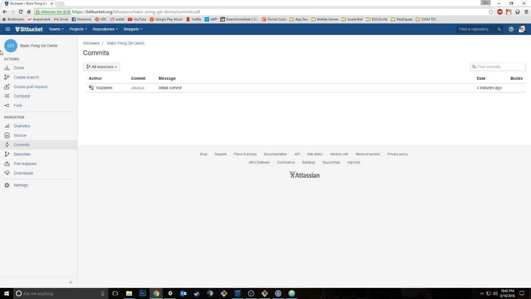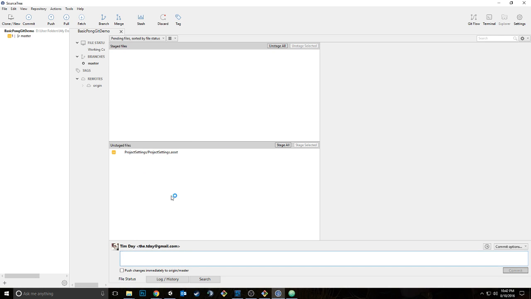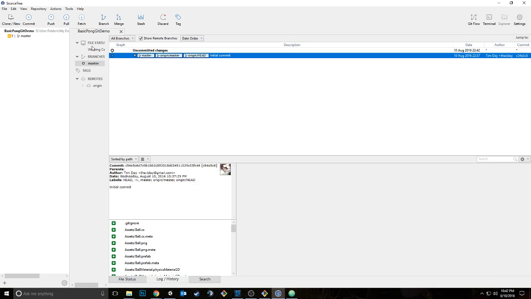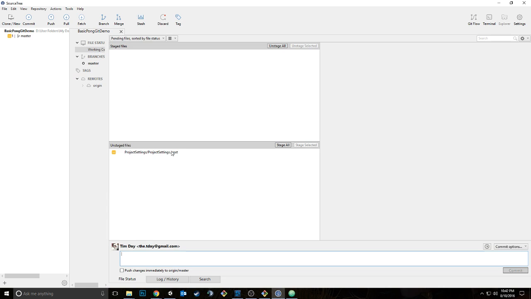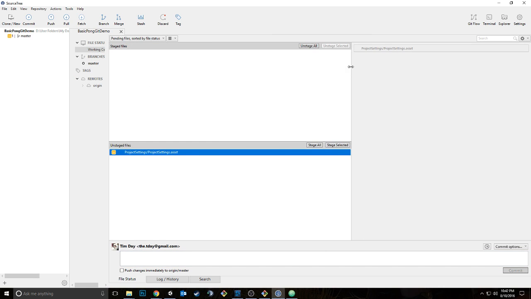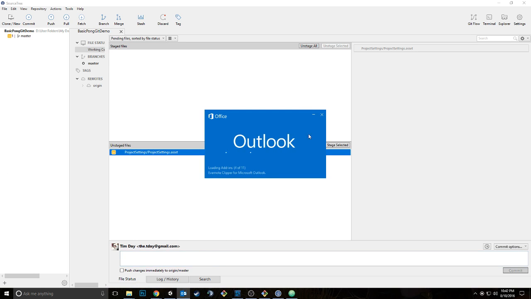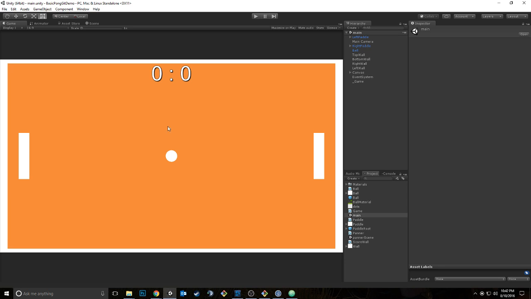So, again, we see this one here. And now in my working copy, there are actually some changes. It's noticed that there are some changes in the project settings. If I actually click on this, there's really nothing there. This is a garbage change. We can commit it. We actually don't need to, though. Oh, nope, wrong button. Okay.